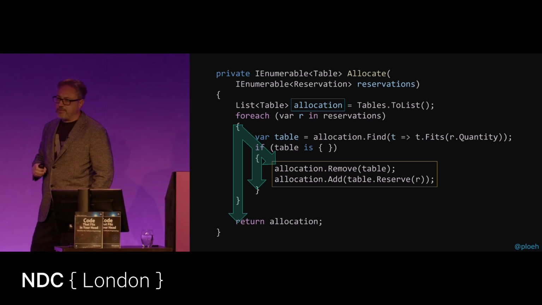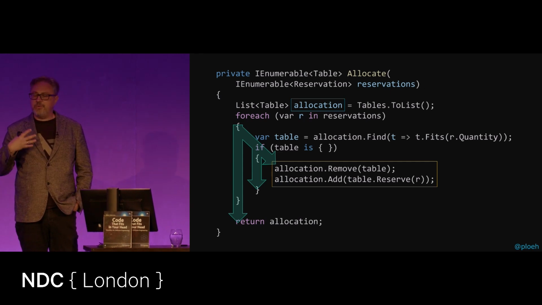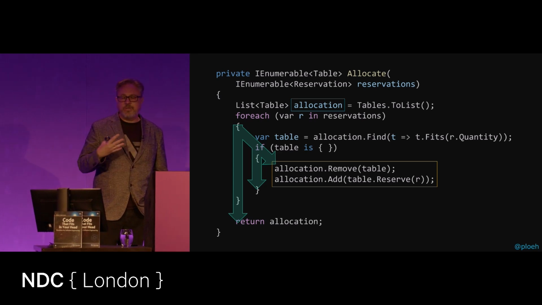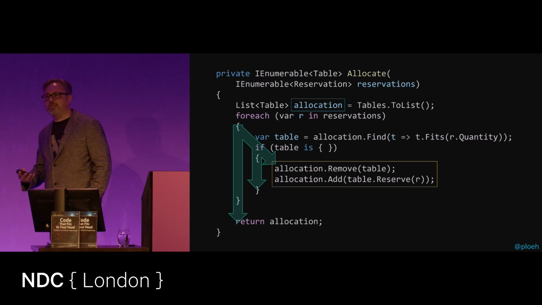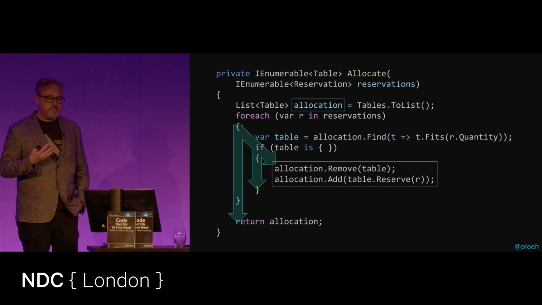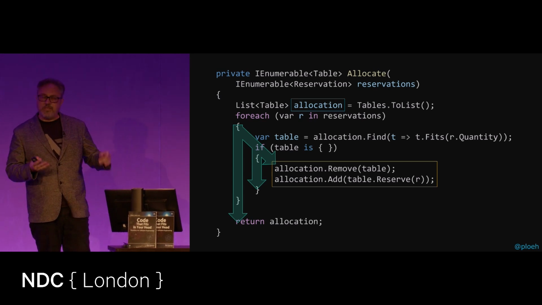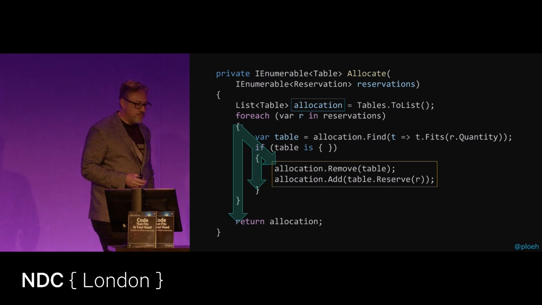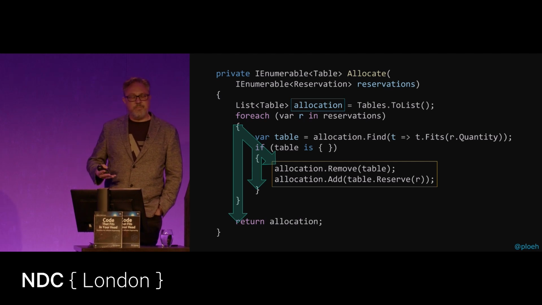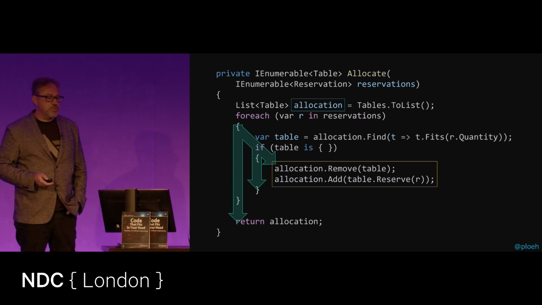So the question is, now we have at least two ways of quantifying the complexity of code. I have cyclomatic complexity, and I also have this thing where we can ask ourselves, how many objects do we need to keep track of in order to understand what's happening? And it seems like this code has a cyclomatic complexity of 3, and we have basically one mutable object that we're keeping track of. So that sounds like it's probably okay. And I would claim that this is okay because the threshold is a little bit higher. What fits in our short-term memory?